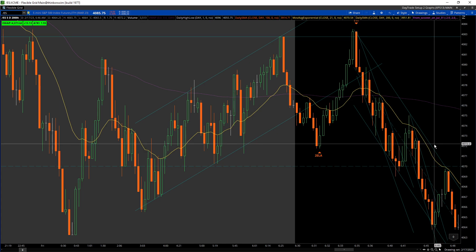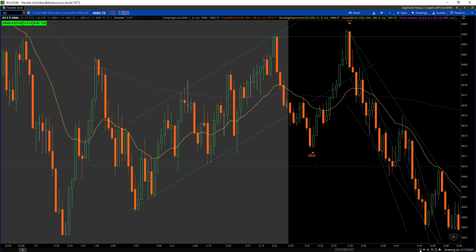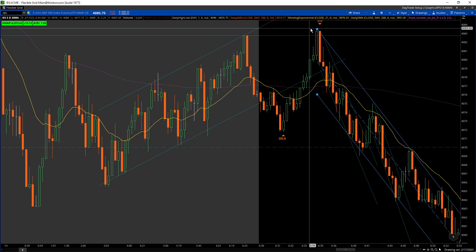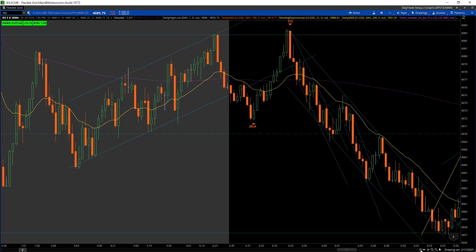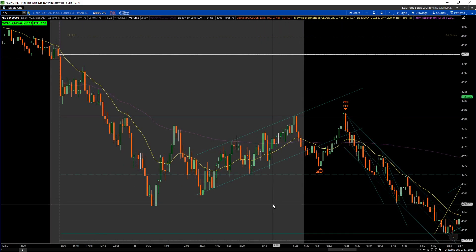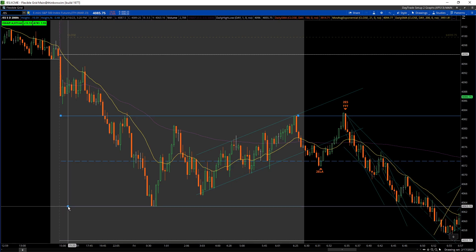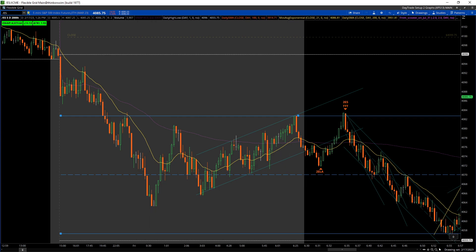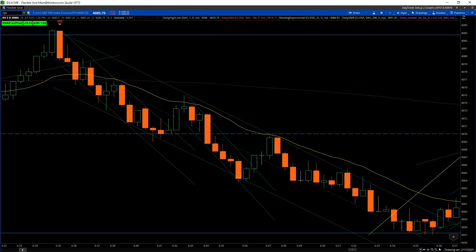Now you see a second touch and I do draw this trend line at this point. I did draw these intermediate shorter ones just to kind of guide me to see where things are going. Prices continue going down — I didn't take any trades. It's confirming that this trend channel going down is good because I have one, two, three touches. I also have a pretty solid confirmation down at the bottom, but I don't see any good setups at this point. I am constantly adjusting the lines, constantly adjusting the support and resistances as the trading day goes, then deleting them later once prices have moved past certain points.